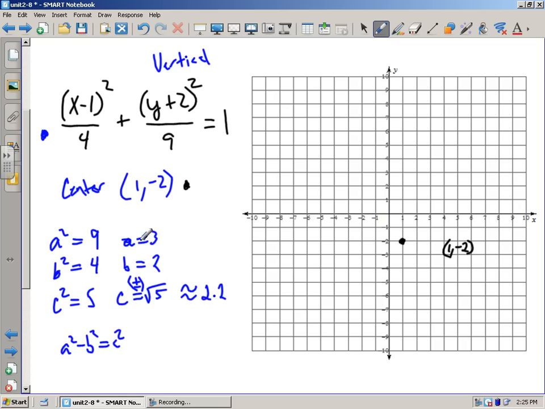And we know that our a distance here is 3. So I start at my center and I go up 3: 1, 2, 3. There's a vertex. And then I start at my center and I go down 3: 1, 2, 3. There's another vertex. Now that takes care of a. So what about b? I'll do that in green. So start here again at the center and I'm going to go left and right too: 1, 2, and then 1, 2. And these are my co-vertices. Some books might call them a minor vertex.